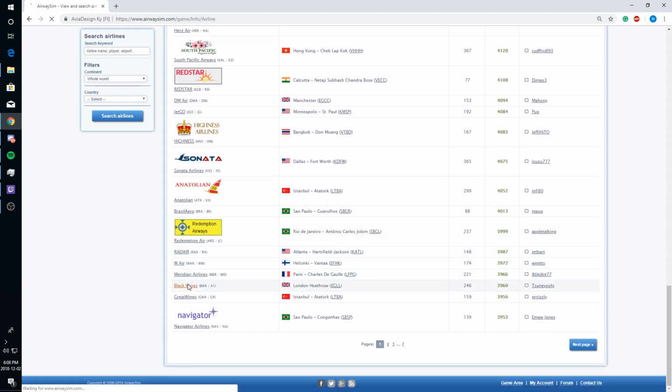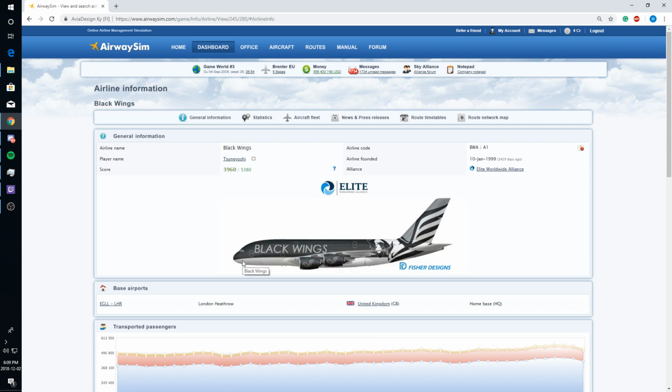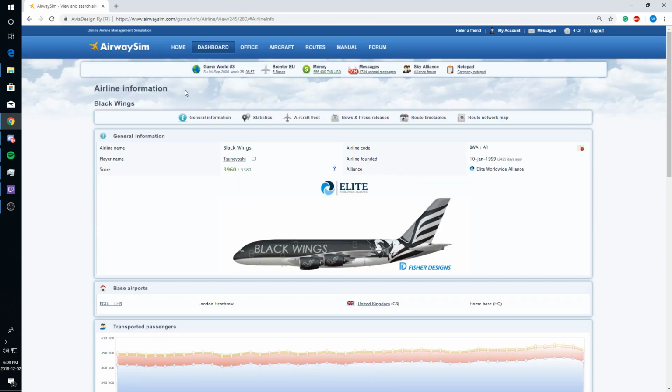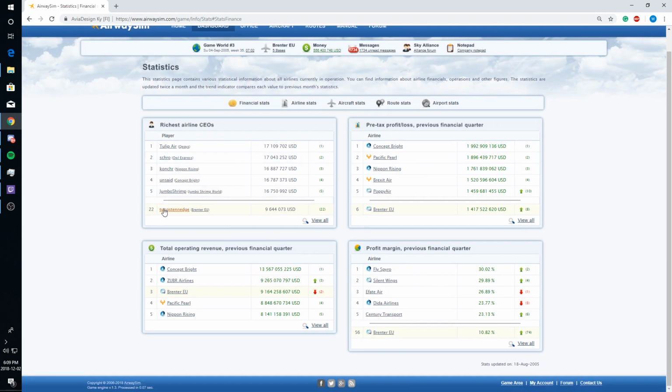So yeah, anyway, how am I doing in this world? Now, I'm doing decently. As you guys can see, if I go into my statistics tab, I'm 22nd on richest CEO, third on total revenue, and I'm very close to second, but I'm long behind first. Doing decent on revenue, need to work on the margin.